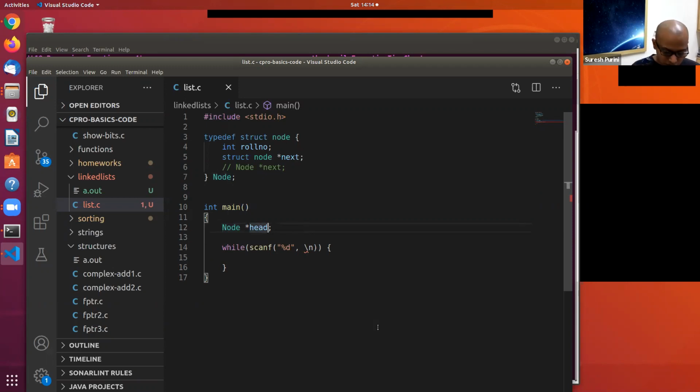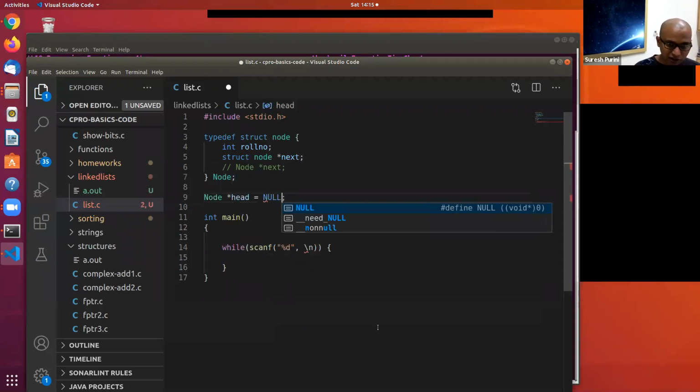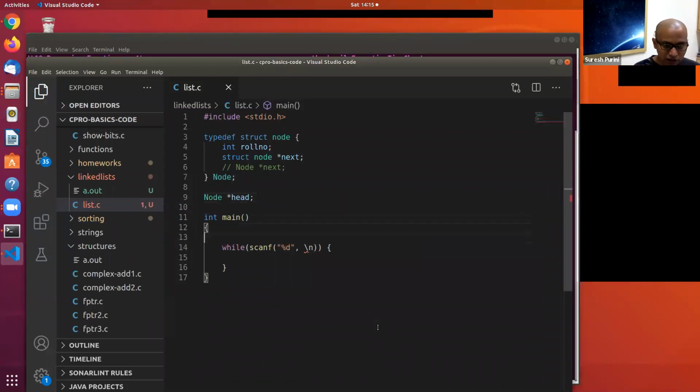Node star node is equal to, yeah, let me use a global variable to make your life easy. Otherwise, you'll have pointers to pointers to pointers like that. Initially the list is empty when we start the program.